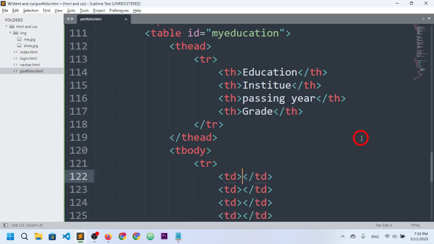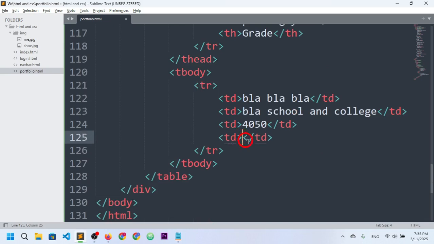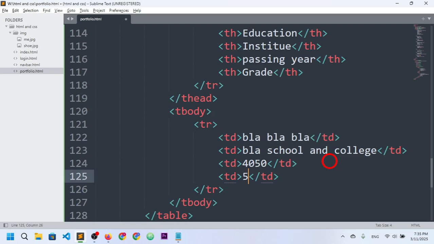Here I want to say education, let's say ssc, and institute, let's say blah blah blah school and college, passing year, let's say 4050, and grade, let's say 5.